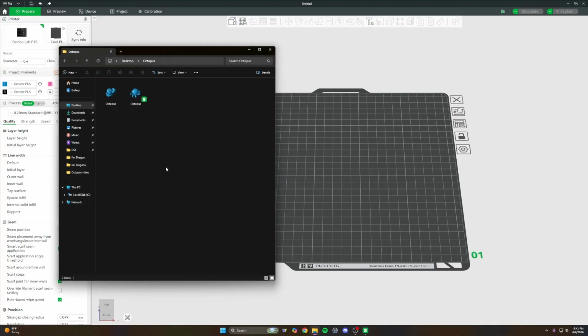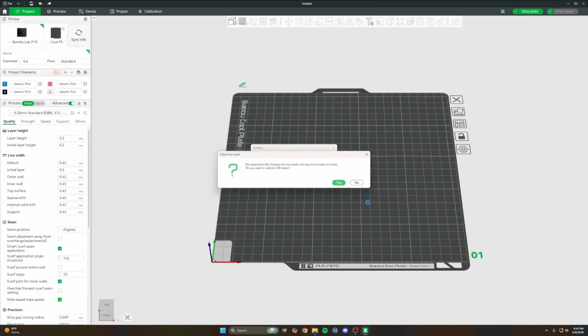So jumping right in, I do have two different versions of my file here. I have an OBJ file and I have an STL file. So if I click and drag the STL in, we'll see that right away we get this pop-up telling us that our object is too small. And this is because I don't scale my prints in Nomad Sculpt. I just find it to be a little bit difficult and I prefer to do it this way. I think that it's a lot easier and it just takes much less time.